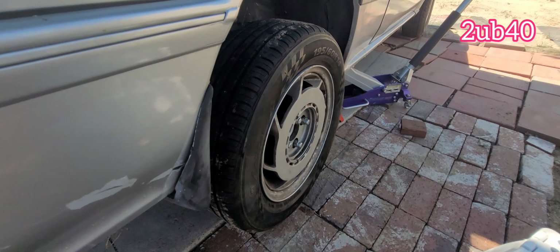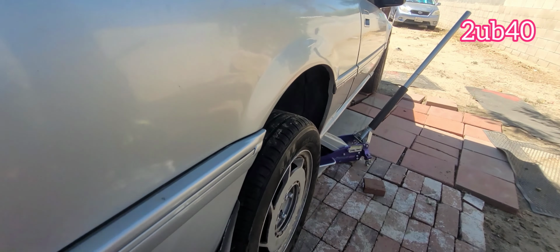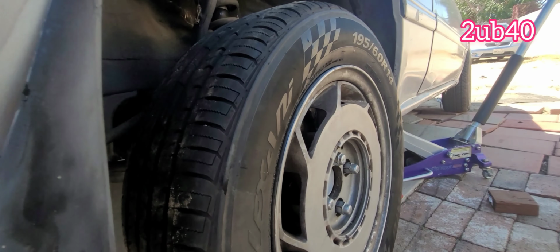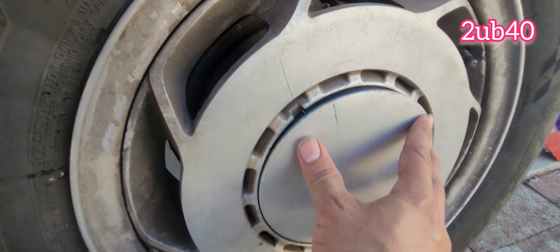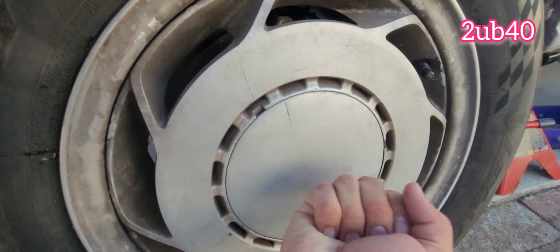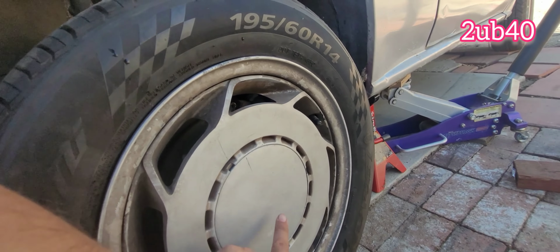Okay, the new, or should I say used, tire is on. It makes a big difference, right? Oops, I forgot the hubcap. Here we go, on a 1988 Honda Prelude. Wow, and it's in. I like the ones that have the H here.